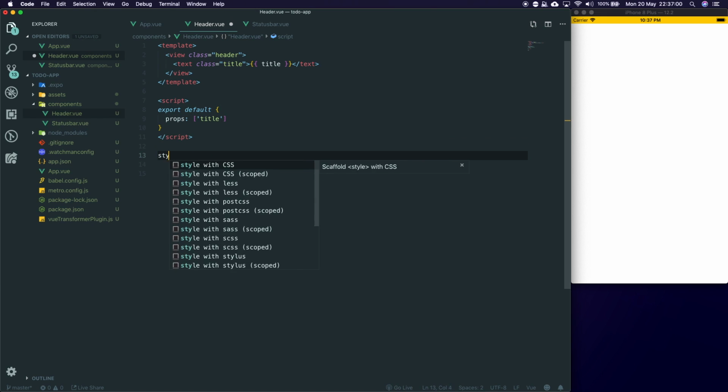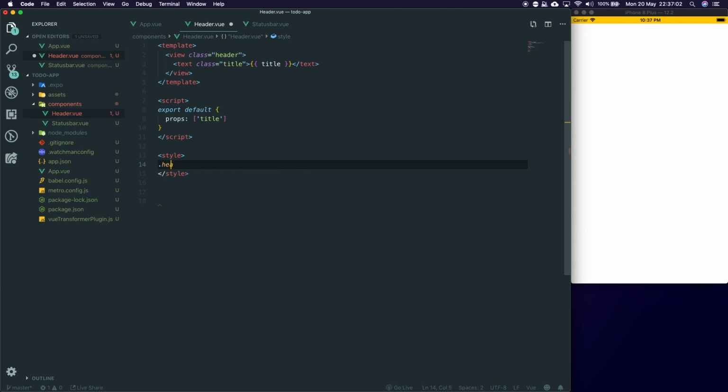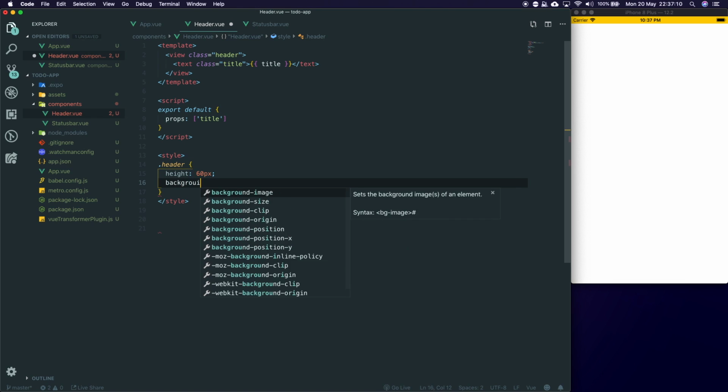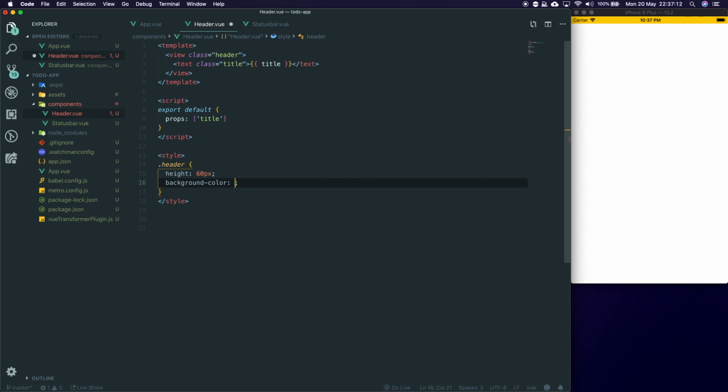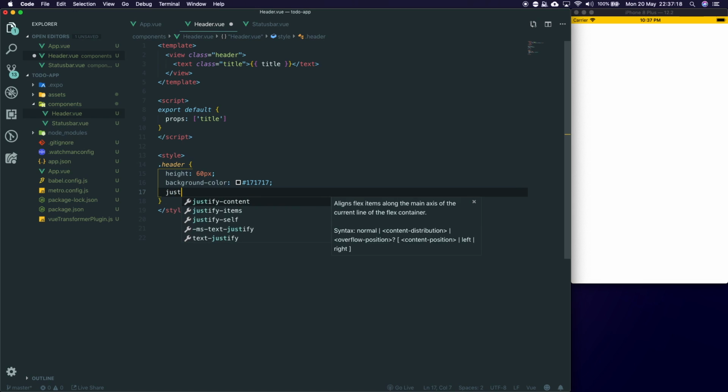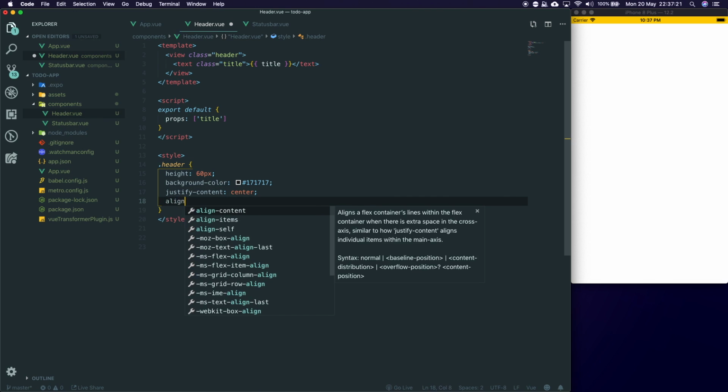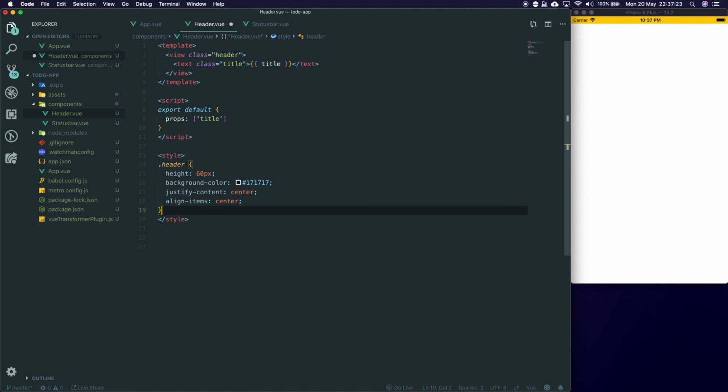And then we're going to have a style tag, which is going to have the header. The header is going to have a height of 60 pixels, a background color of black or a very dark gray, and we're going to justify the content center and align item center so we can center our title, which is in the middle.